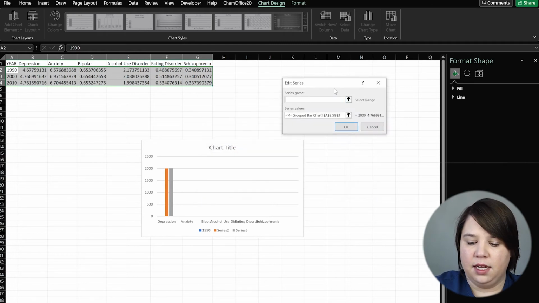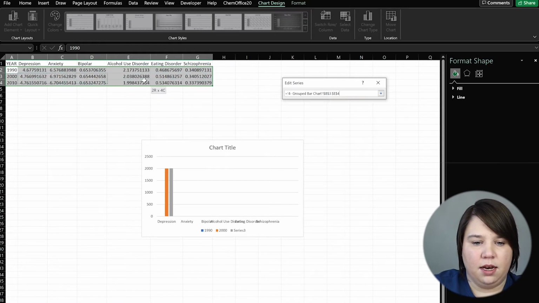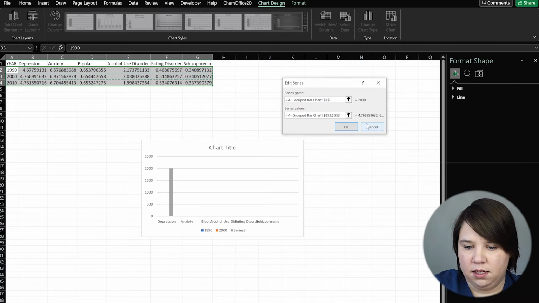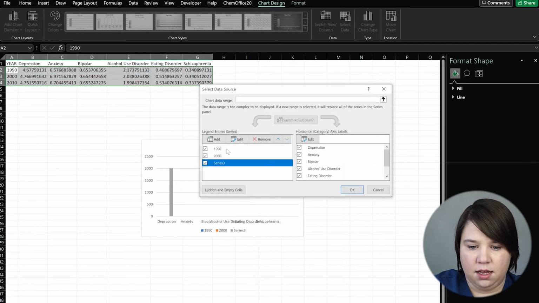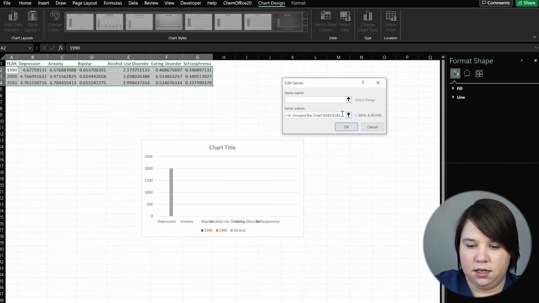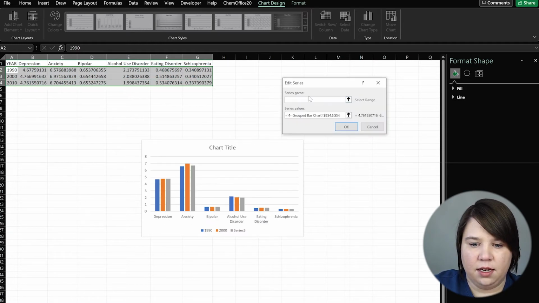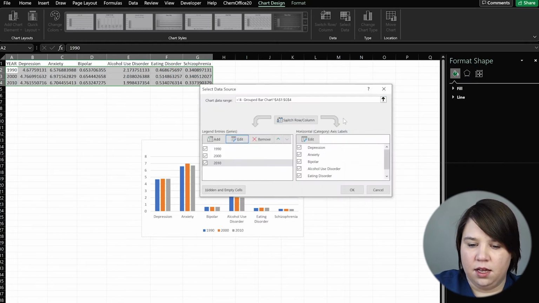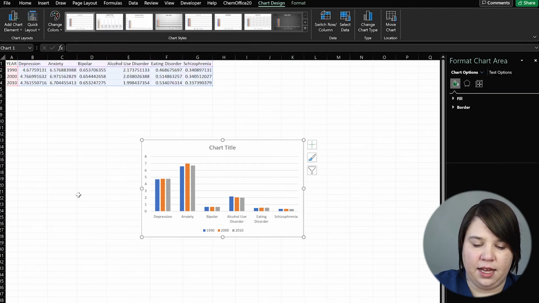So we're going to do this again, edit this guy, and then bring in this. Okay. And edit. Just do both. So bring in these as the values, and up here we want to bring in this as the year name. So now we have a much more appropriate bar chart.